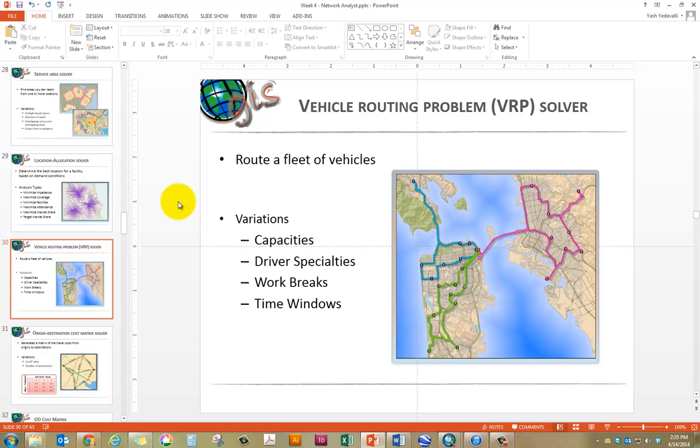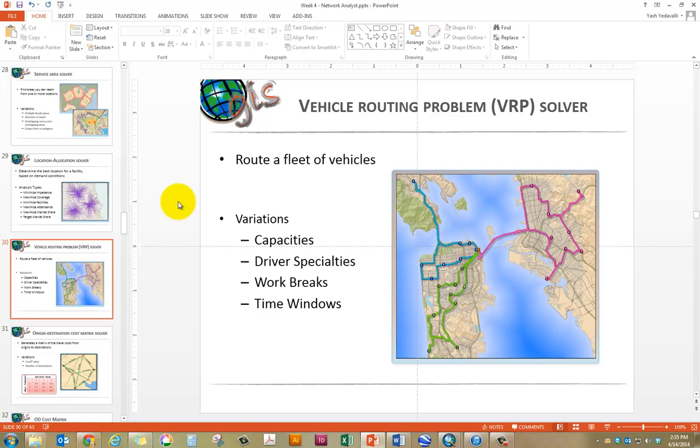And then there is the vehicle routing problem solver, where if you are into distribution or delivery services, and you have a fleet of vehicles, you can figure out what vehicles should take which route and what is the best way to actually deliver all these packages within time by actually breaking the workflows. And so you can even model driver specialities and capabilities and work breakdowns and so on. So pretty extensive stuff if you are into logistics at all, delivery service sort of a thing.